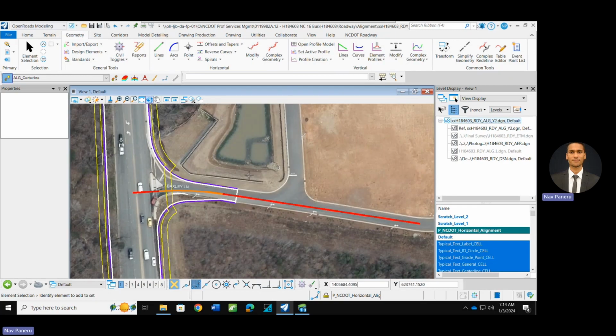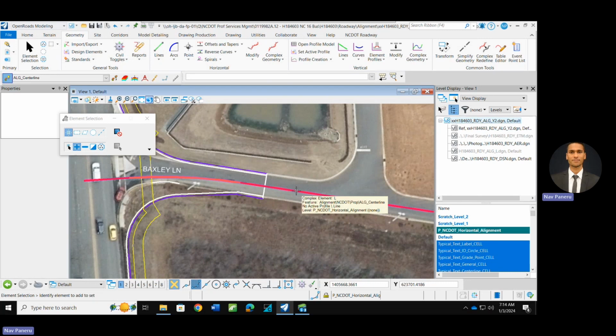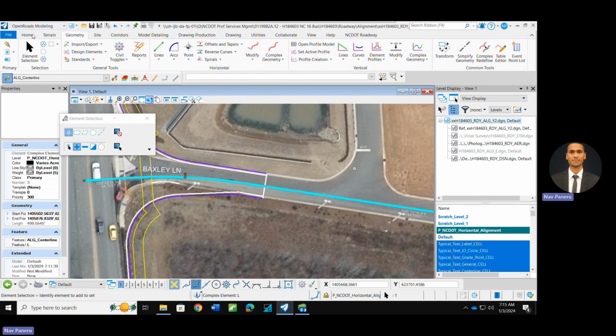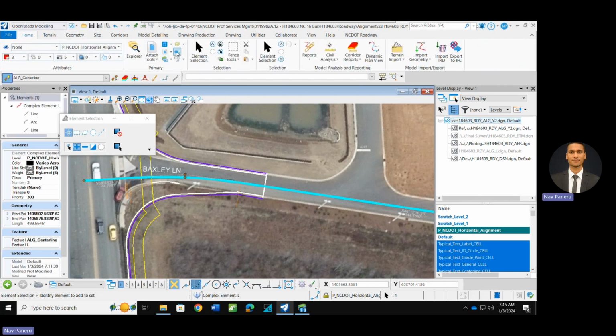One thing I forgot to do before is name this alignment. If you hover over this alignment, you can see it says complex element L, so it's named L by default. I'll click on this alignment, go to home and properties.